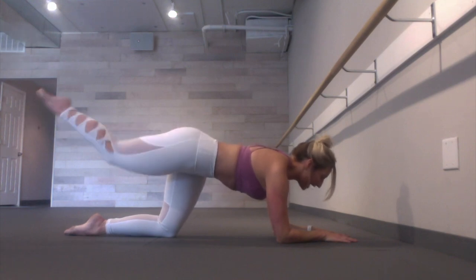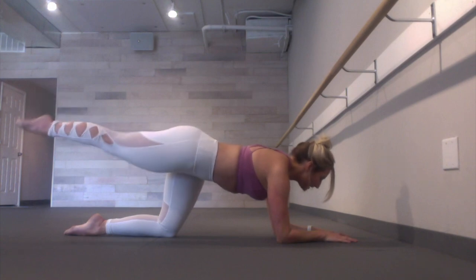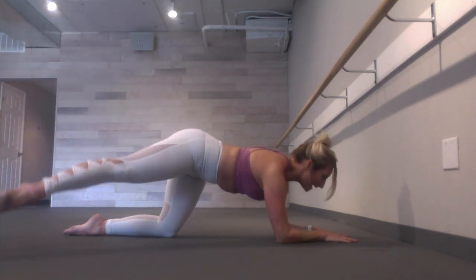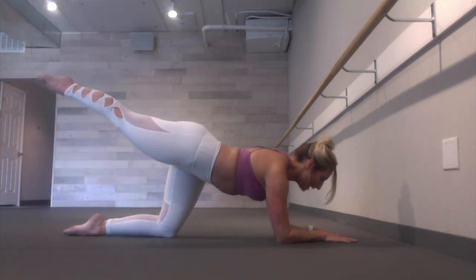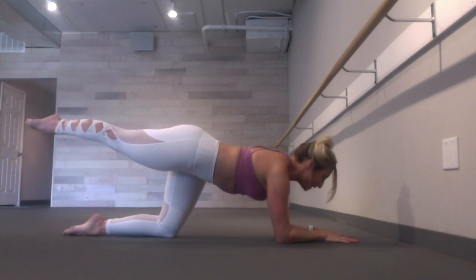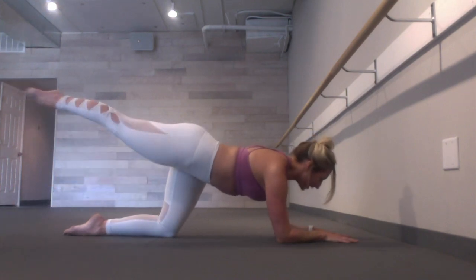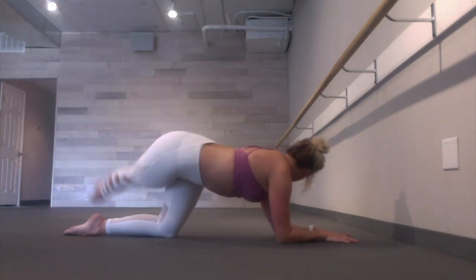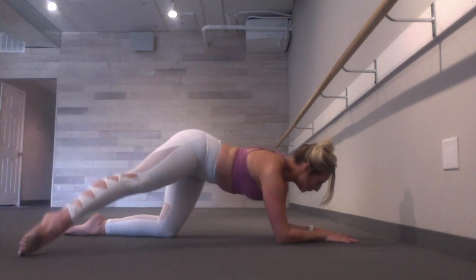Zip that core, we have eight more. Six, we have four, three, two. We're gonna tap the toe to the side, bring it center, then take it across the midline, back to center. Here we go: side, center, across the midline, side, and midline. Breathing.